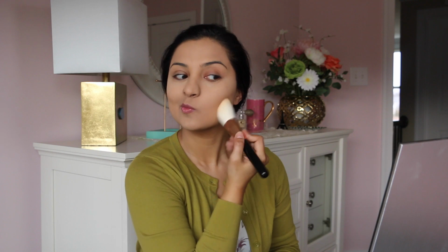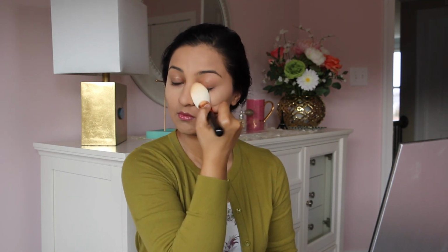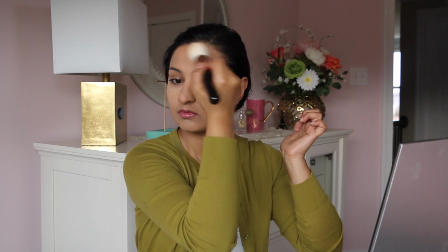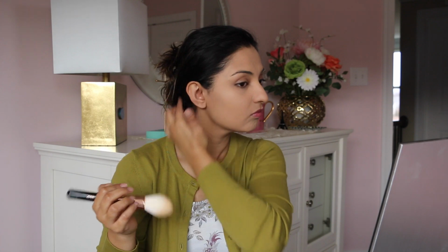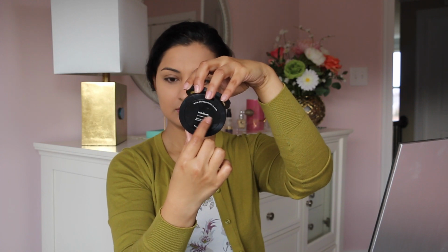Now I'm setting my foundation with translucent powder by Laura Mercier, and I'm using the first brush from her kit, which is F7, a powder brush, and setting my face. I did do a little bit of baking under my eyes using the same translucent powder with the beauty sponge.